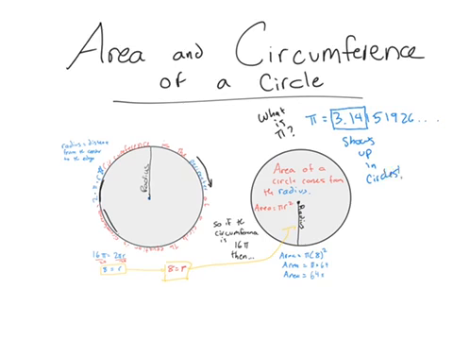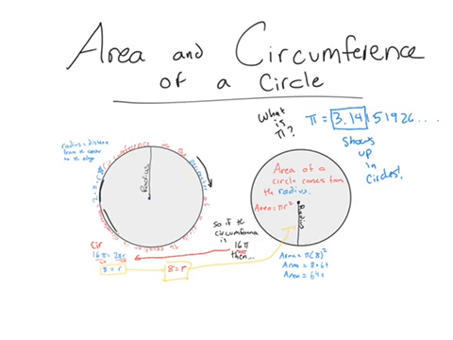It's a number that you're going to find in almost every single circle equation. For example, circumference equals 2 times pi times r. So let's say we're given an equation where the circumference, they give us the number. Let's say it's 16 pi, 16 times pi. Let's take that and plug it into this equation. 16 pi is equal to 2 pi r. The circumference is 16 pi, and the equation is 2 pi r.